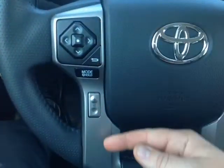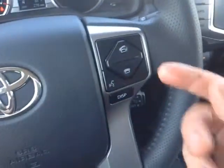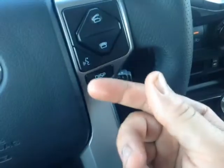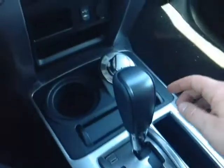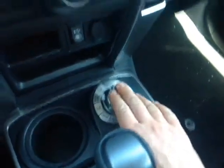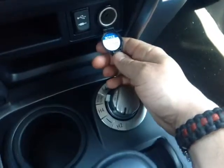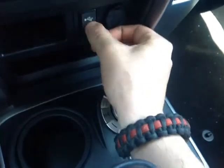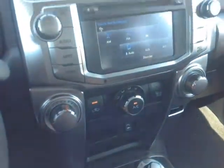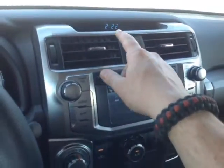Left side of the steering wheel: volume, track, mode, and information adjust. Right side: Bluetooth speech recognition for your compatible phone, display adjust, and cruise control. There's also a power sliding window for the back and sequential shift so you can go up and down through all five gears. Four-wheel drive controls, another 12-volt power outlet — I think that brings us up to about eight — USB and auxiliary ports for your compatible music device, and an easy-to-access climate control panel.